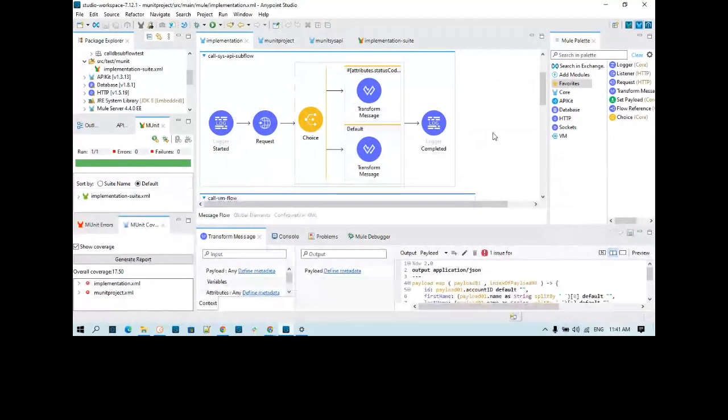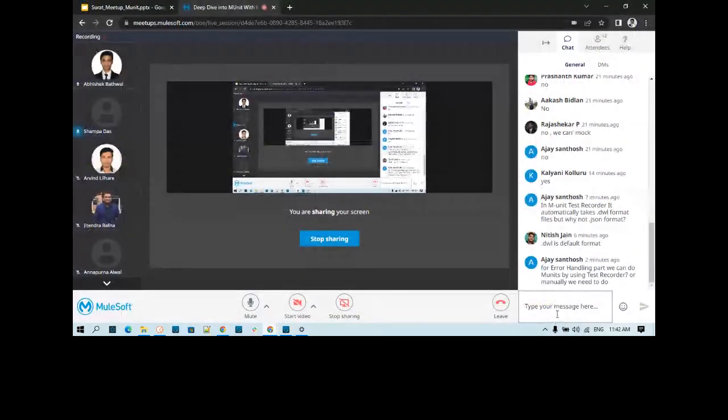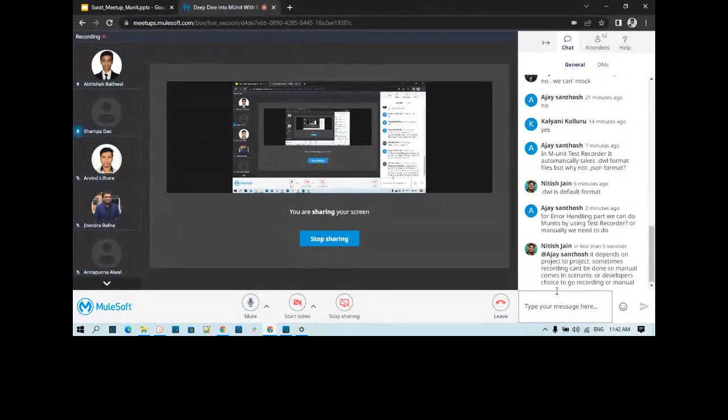So if you have several variables, even though you can use the test recorder and you are getting the output from that, manually you can collab that one if you want. And I think we can also have an option to deselect the variables which are not required during the configuration of the test unit. Otherwise, it creates a lot of unnecessary files that you actually do not require to run that execution.